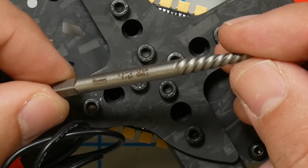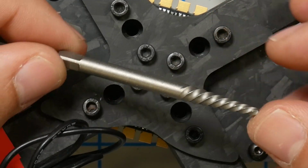And he was like, oh yeah, we got a bad batch of screws. We replaced them all. So, reviewer's curse. I got the bad prototypes. Customers will get good, solid, real non-strip out screws. But it does give me the opportunity to introduce you guys to this little guy.